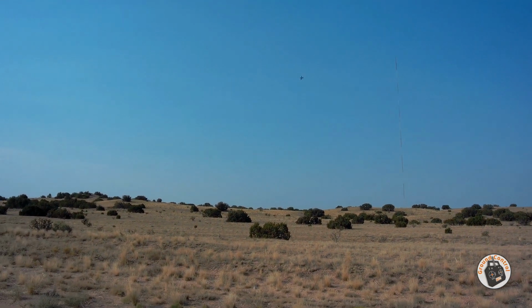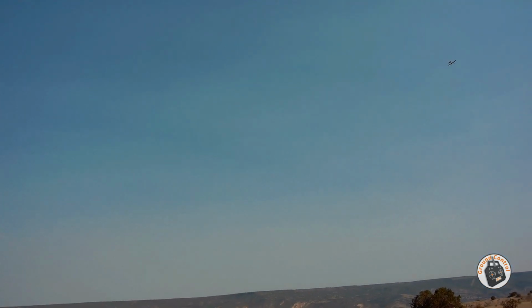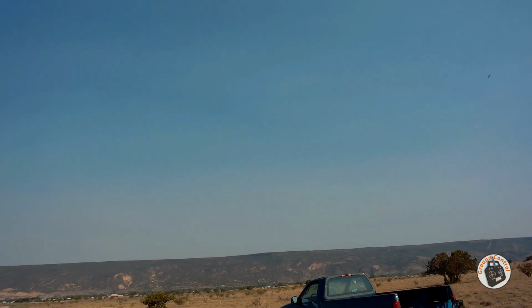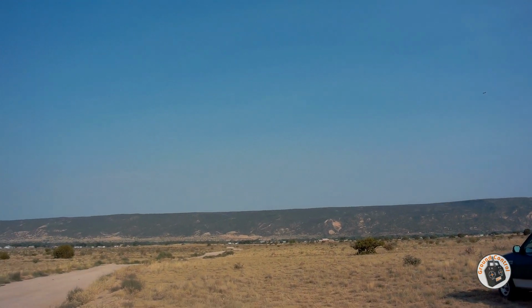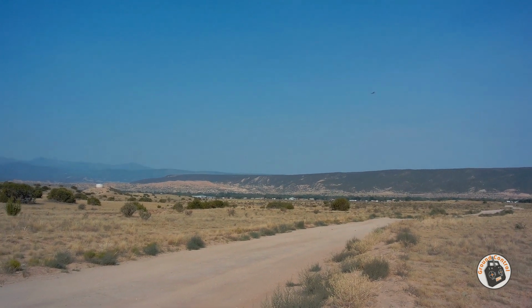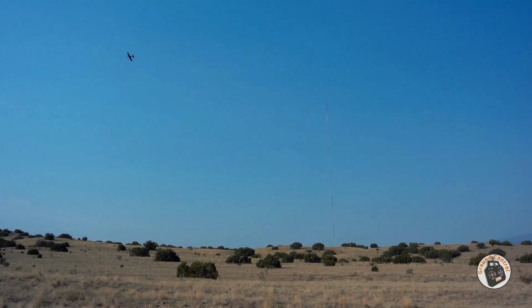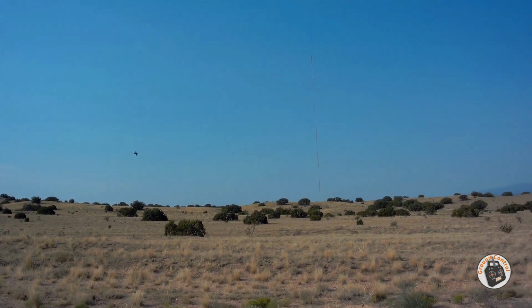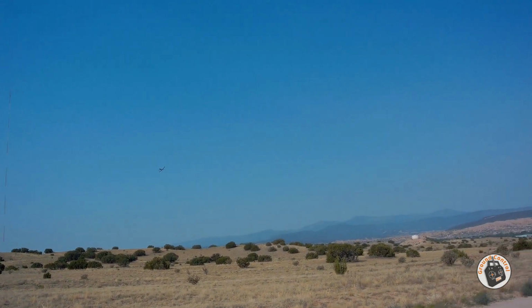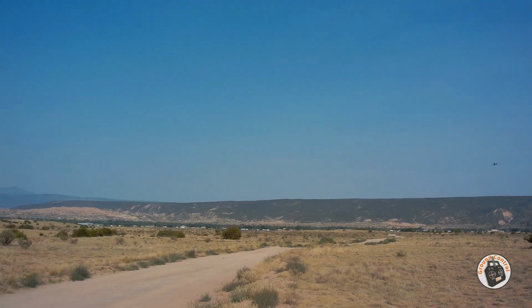Isn't that awesome, though? I am extremely happy with that now. Okay, let's see if we can bring it in for a landing. Too fast. Let's go around and come in again. Alright, slow it down a little bit.